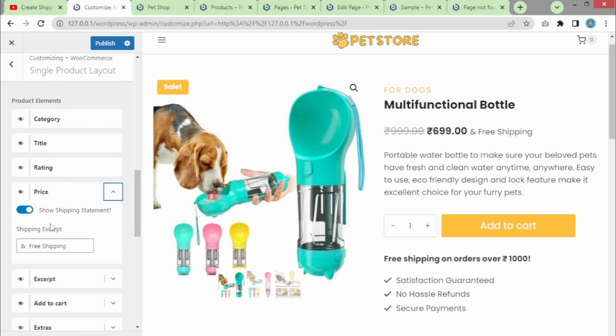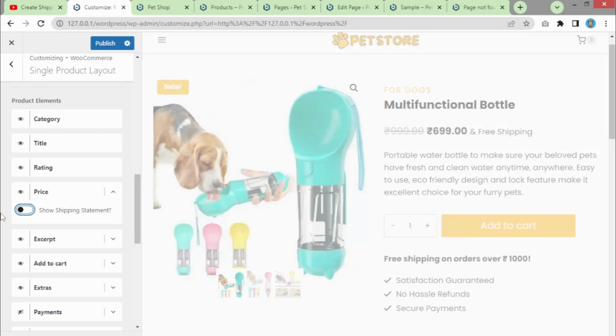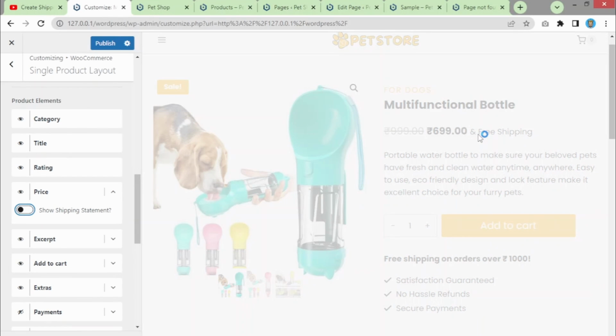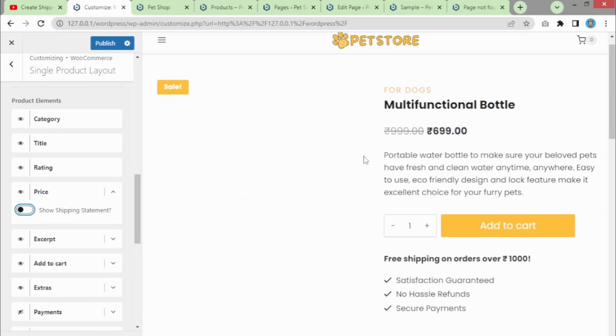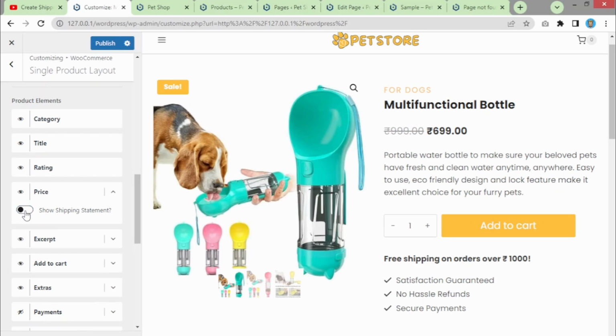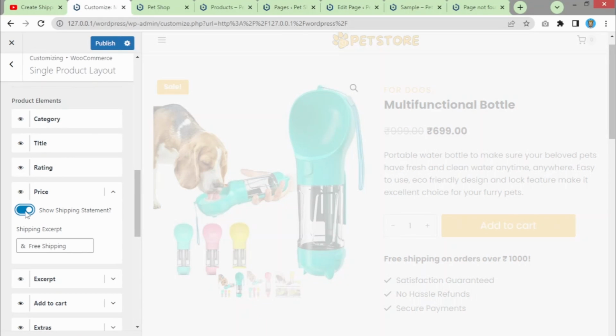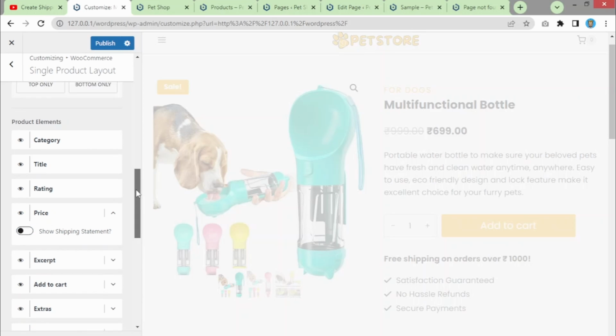So for price we can enable something like this, and free shipping. If you want, you can disable it, then in that case you won't be seeing this option. So for the people who are from India, you can enable this and can also enter COD available here, that is cash on delivery. Okay, and if you want, you can enable free shipping as well. So right now I don't want that, I'll disable it.